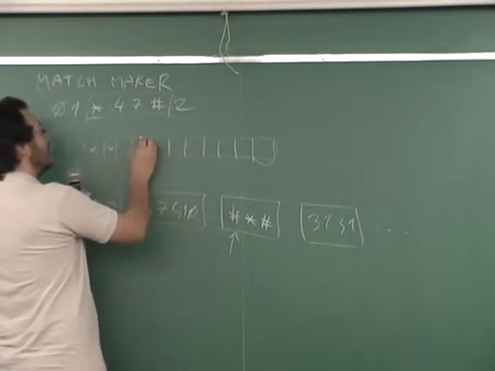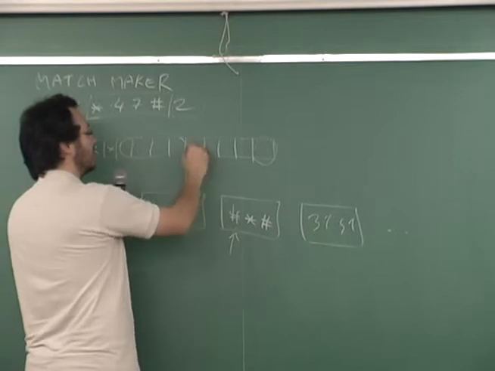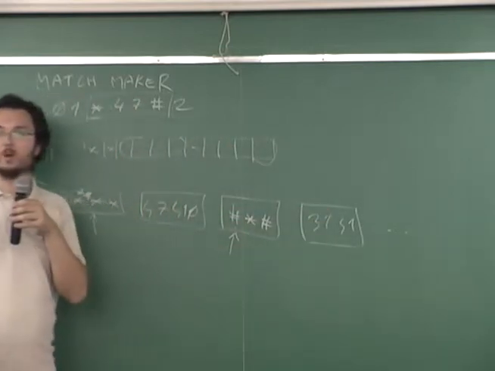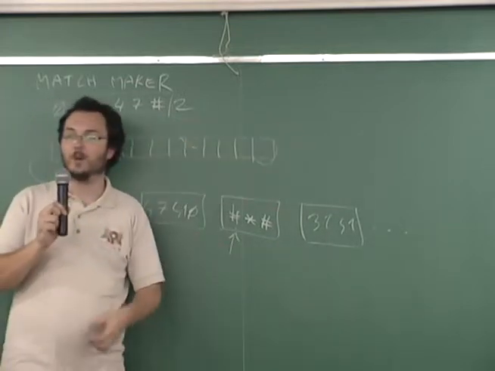And once we take it, we can then continue with the next wildcards. Once again, we skip some characters if necessary, and we look for another substring and so on. So in this way, we can greedily match the contents of the pattern.